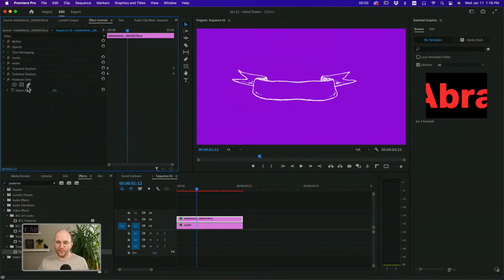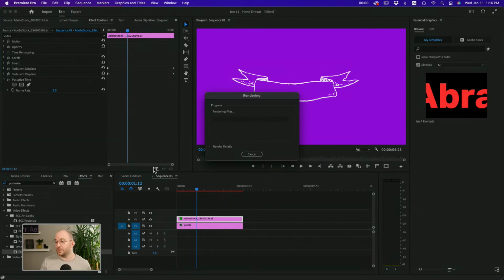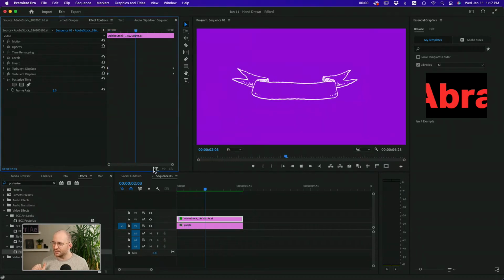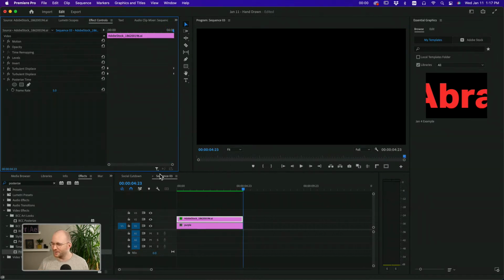Now, maybe 8 frames a second isn't where you want to be. Maybe you'd rather be at 10 or be at 5. We can pick any kind of number that we like. But this can help you dial in the size of your disruptions, right? That amount and size of each of our turbulent displaces, a little one, a big one, then we animate them, and then we posterize that animation. So we're going from a state of chaos to a state of control, and that's precisely what we want to dial in the sort of faux hand animated look to this thing. Oh, it's looking great. It's looking great.